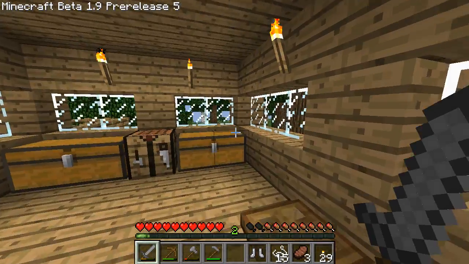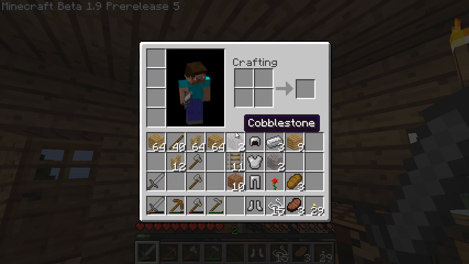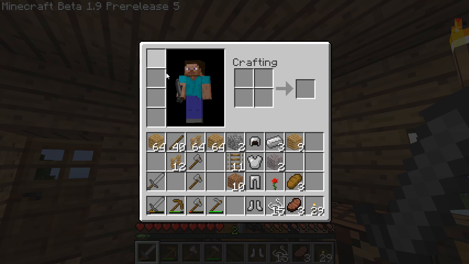Alright, so what are we doing here? We've got daylight. If you remember at the end of our last episode, we had crafted a full set of armor. I'm not going to put it on right now because it actually slows you down when you're wearing armor as far as your movement is concerned.